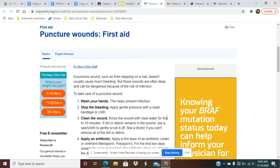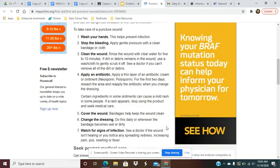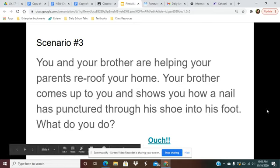We want to apply gentle pressure to the area to stop the bleeding. If the nail is still puncturing into the skin and it's superficial, you can pull it out. If it is lodged in there, embedded, we want to leave it in place. We want to clean the wound with soap and water, remove any debris that easily comes out of the wound. We also want to consider getting medical treatment.